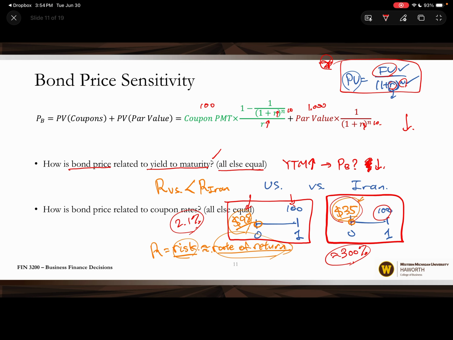So this illustrates the point. Risk is basically correlated to return. And this again goes back to the fundamental assumption in finance, which I talked about in the first lecture, that investors are risk averse.